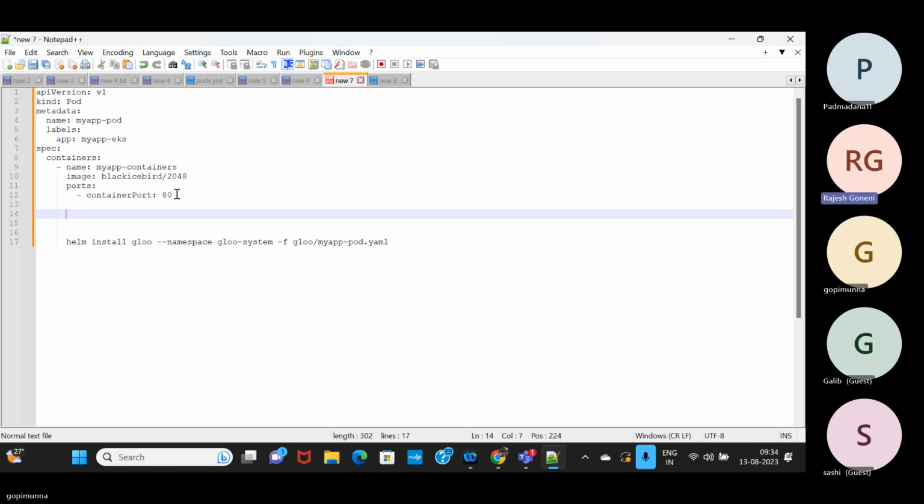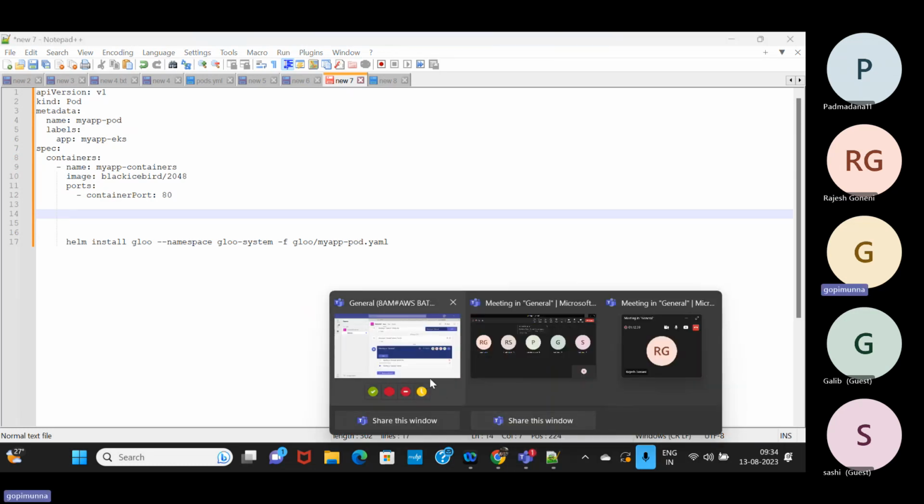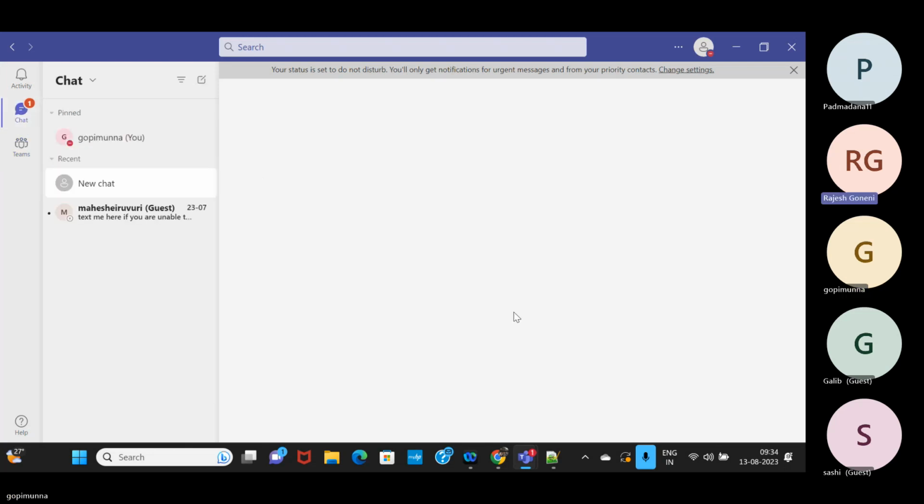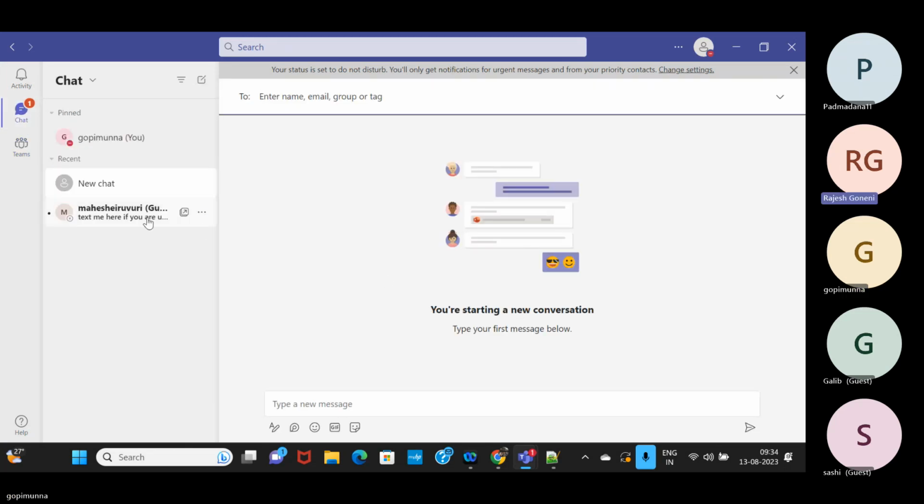Now we are deploying the service, so that's why I'm adding a few more commands here. Can you please check the command in the chat? Can you please copy and paste it into yamllint.com?